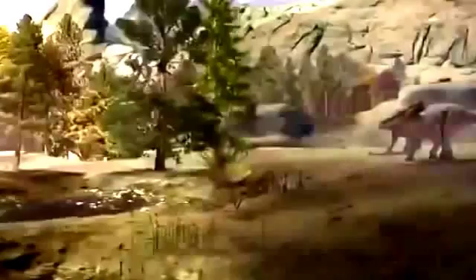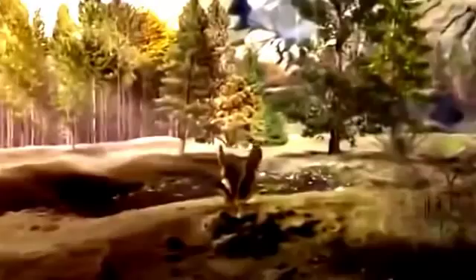Picture yourself standing on this lake shoreline — it's warm and sunny. There are herds of duck-billed dinosaurs and other plant-eaters along the lake, eating vegetation like horsetails, ginkgos, and flowering plants. An abundance of flying and crawling insects on the shoreline and in the water. There are theropod dinosaurs — large ones like T-Rex, smaller ones like Troodon — hunting the plant-eaters. The late Cretaceous, except for the dinosaurs, would not have been an unfamiliar environment to us.